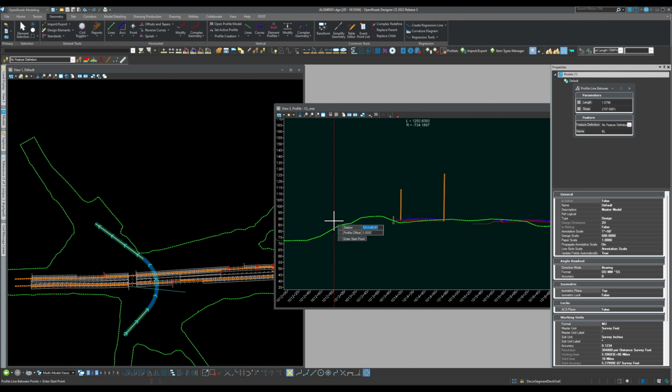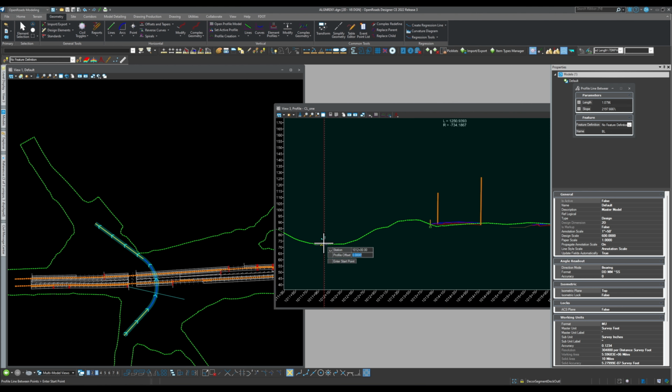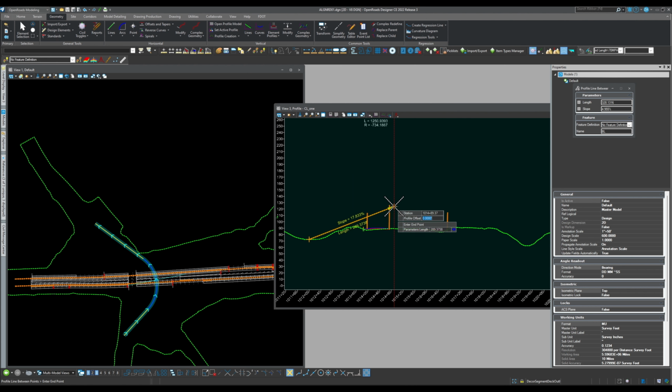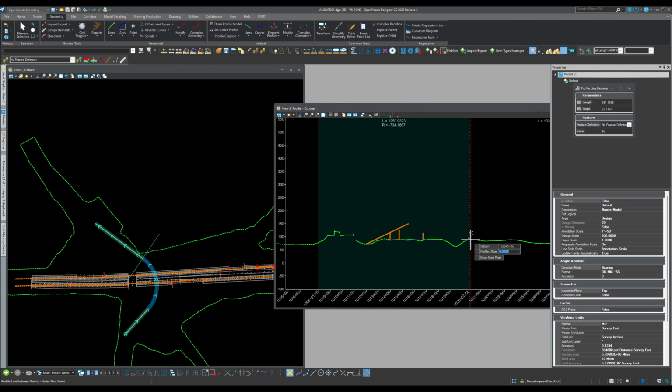So let me start at 1,012 plus 0,0.00, explicitly. But the elevation, I can pick an elevation to enforce it, or here, I want to start from the ground, which is 0. Okay, so now I draw it. What I'm going to do is just leave it like this. And then I guess I want to end it somewhere here. Okay, let's do it again.